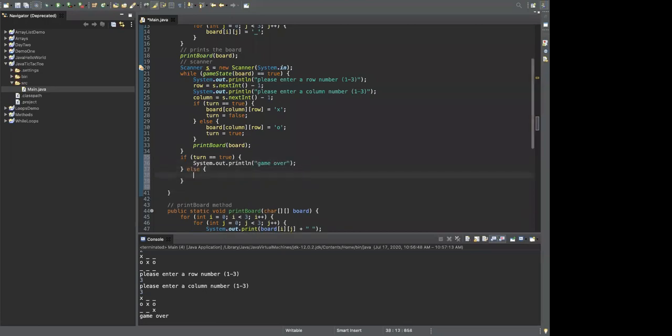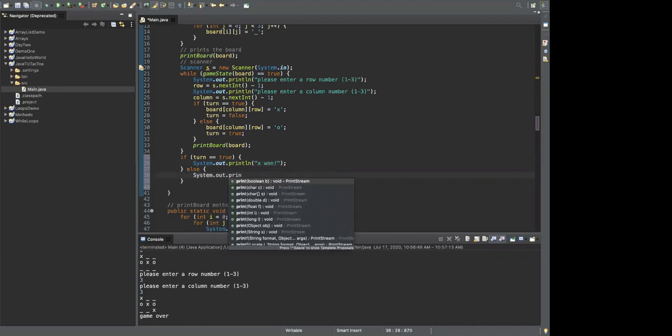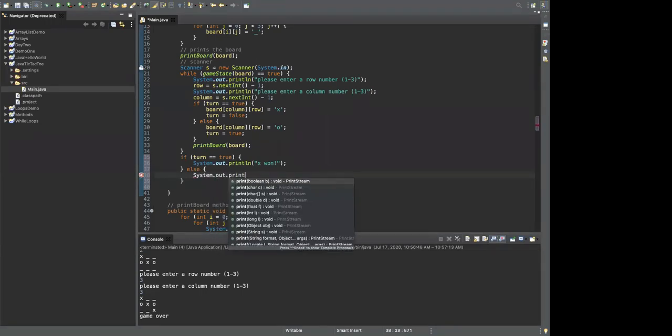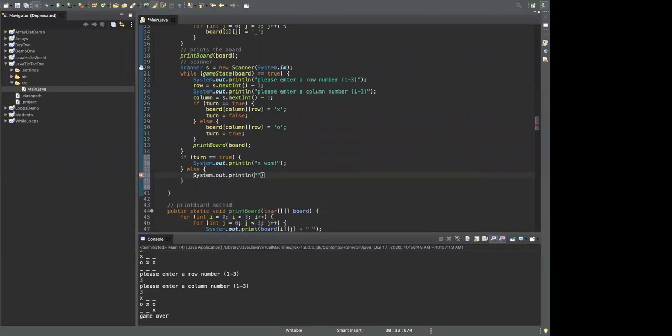Else, if turn is equal to true, then we're going to print x1. Else we're going to print system.out.println, let's say 01.